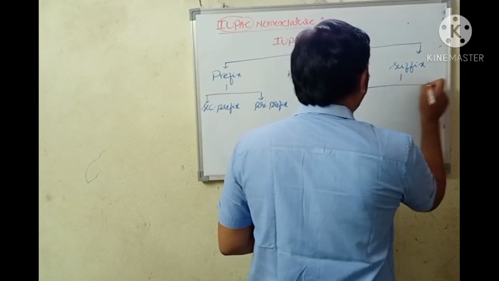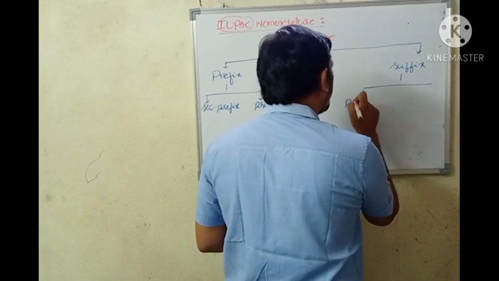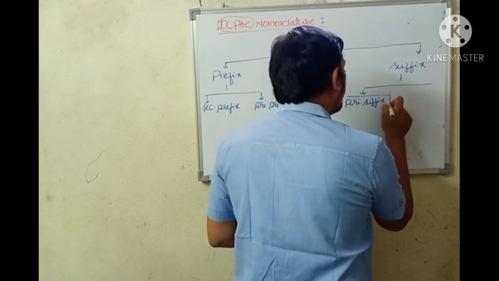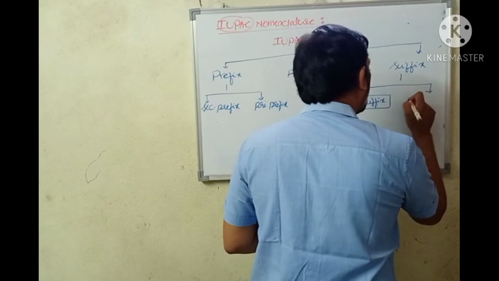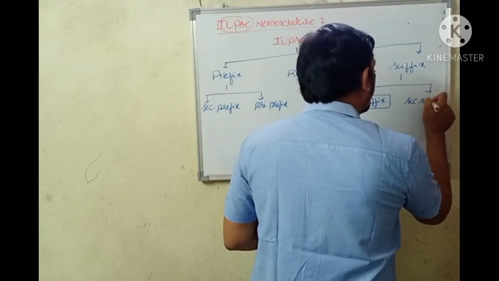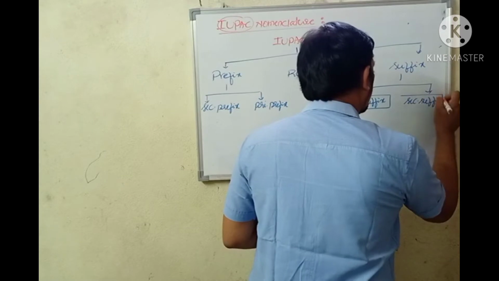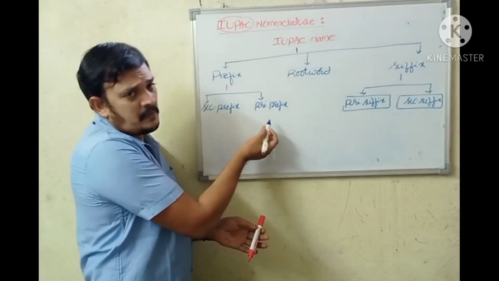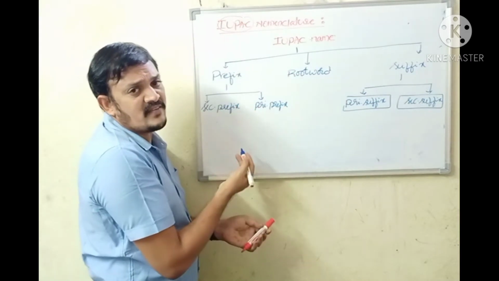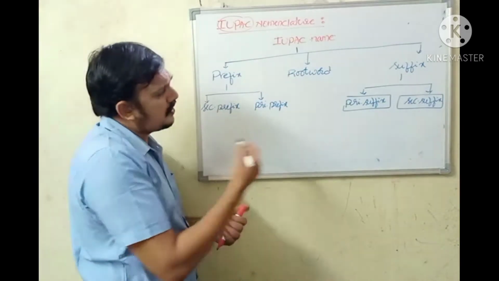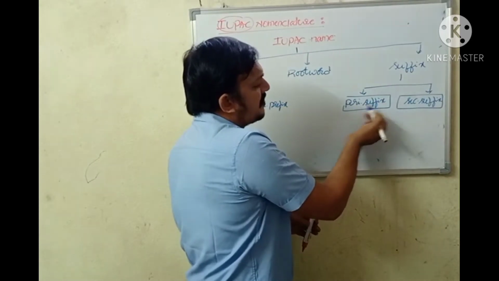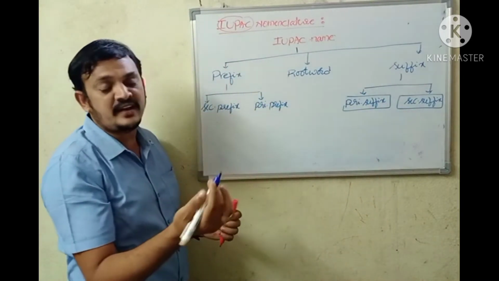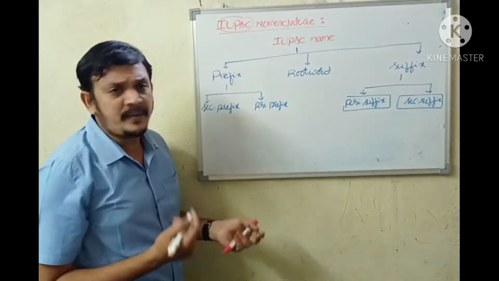In the same way, suffix also has two parts, that is primary suffix and secondary suffix. In prefix, secondary prefix and primary prefix, in addition to them, it may have number prefix and numerical prefix. And in the same way, suffix, primary suffix, secondary suffix, they may be added with number suffix and numerical suffix. So you'll be getting it out.